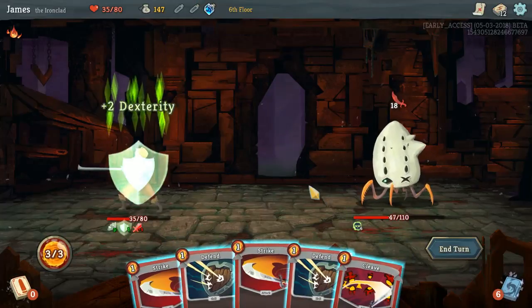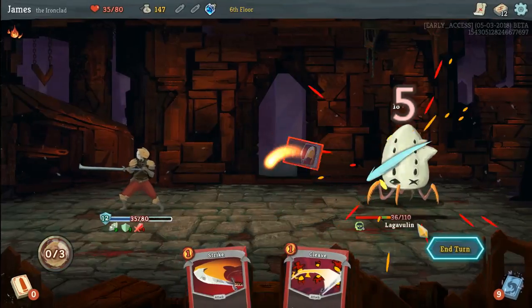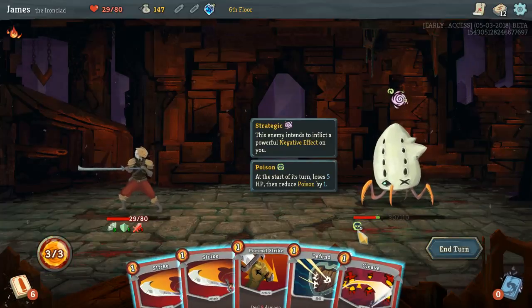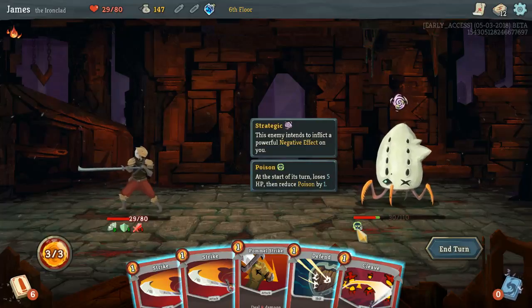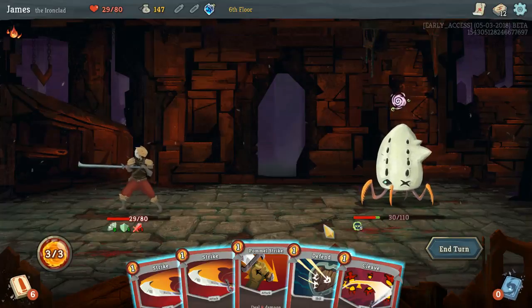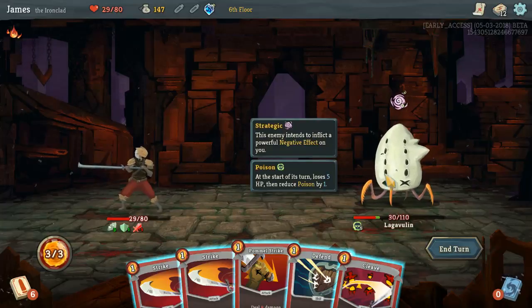You know what, actually, I'm going to drink that. Now the poison will hit it every turn, and that poison count will go down by 1. So every turn he'll take however much damage that this number is. So when it was 6, it did 6 damage, then it went down a number. So this turn it will deal 5 damage, then it will drop to 4, and so on and so forth.